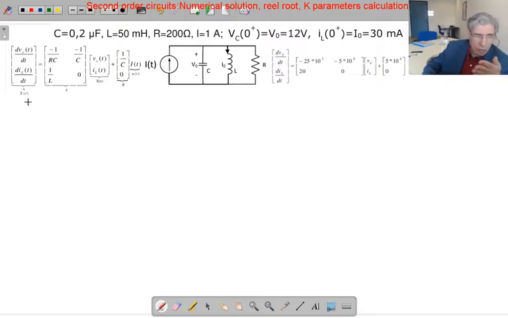In order to find a solution, we have to find the homogeneous solution first, and then the particular solution, sum them up, and find the general solution. So how are we going to find the homogeneous solution? We have to calculate the characteristic roots. We know the characteristic equation is the determinant of this equal to 0, isn't it? So what is SI? I is the unit matrix. We have already done this. So SI becomes this.